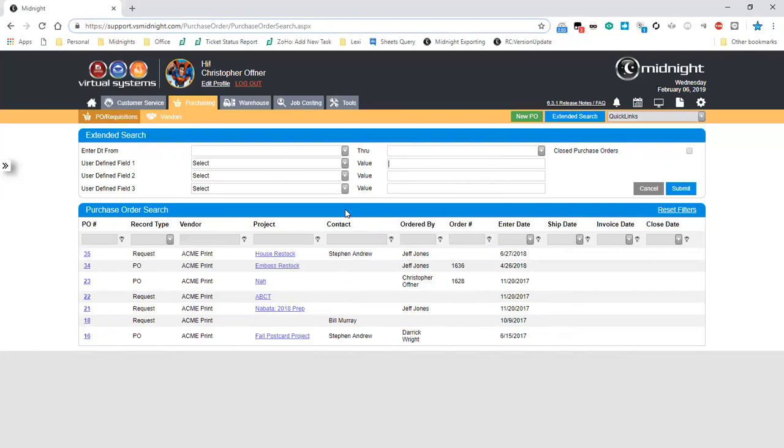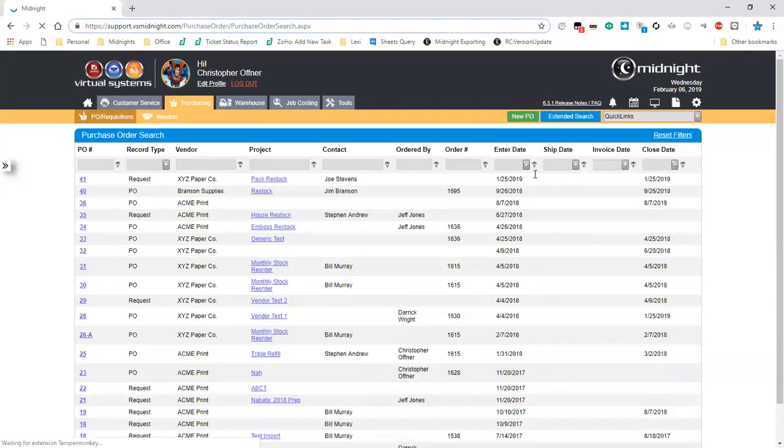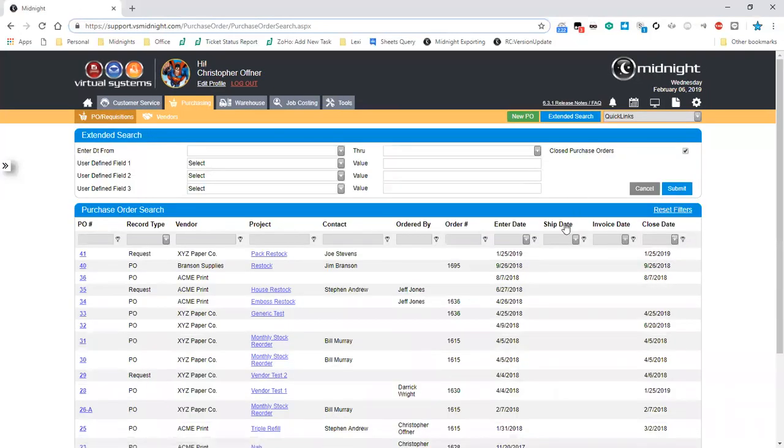Do be aware that any data that you type in the filters here are applied immediately, but any options typed in the extended search at the top do require the use of the Submit button in order to actually have the search run.